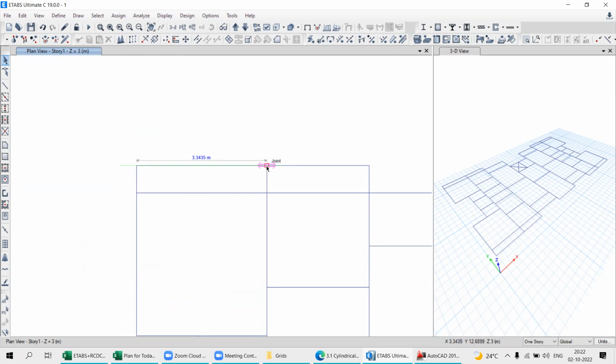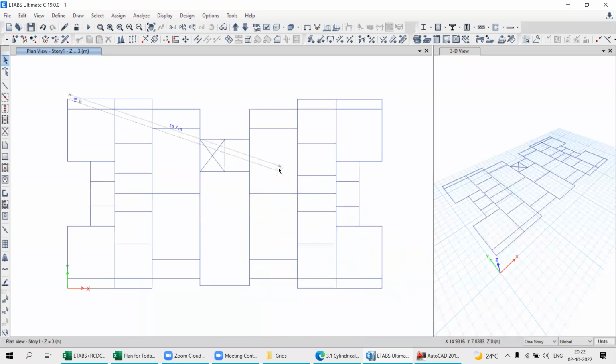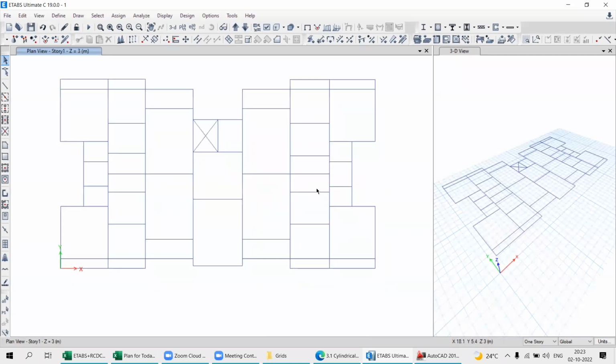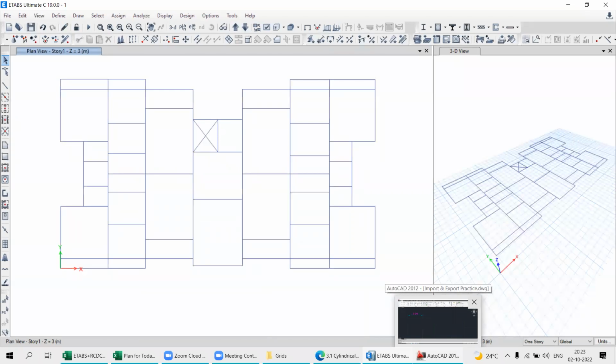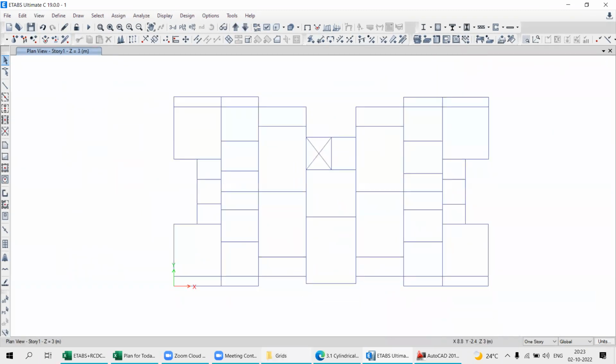Yes, correctly, sir. It is imported in your ETABS software, so we can ensure that our imported file is right. We can proceed for the later steps. So this is the way how you can import the file in the ETABS software from the CAD. This is the export and import method to have the grid lines or reference lines in the ETABS software. Now this is the complete discussion about how you can draw the grid lines.